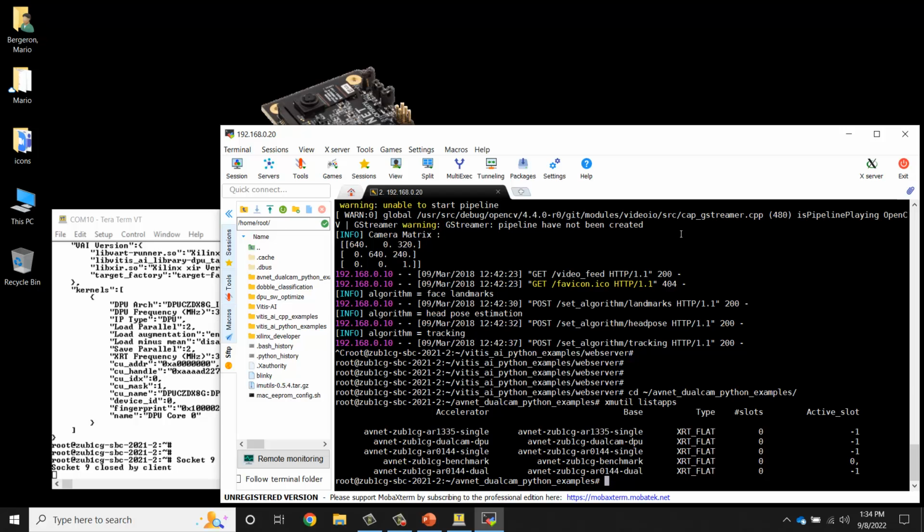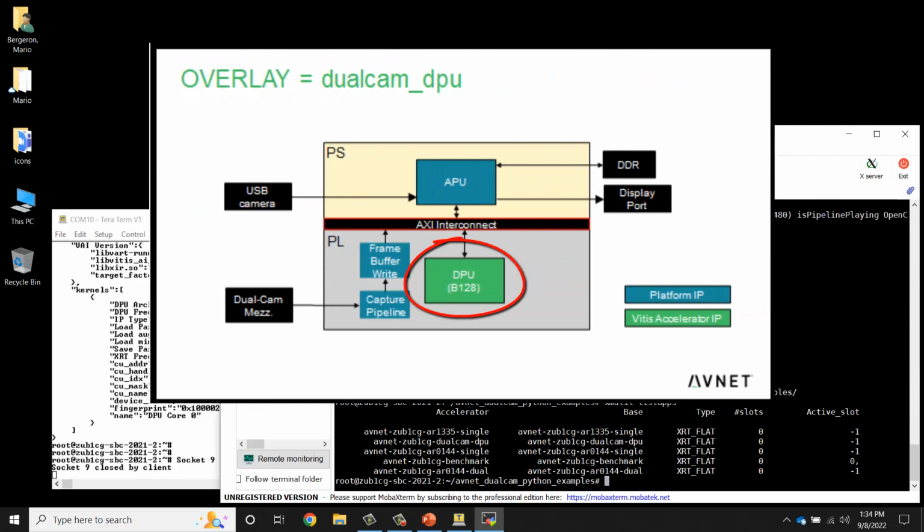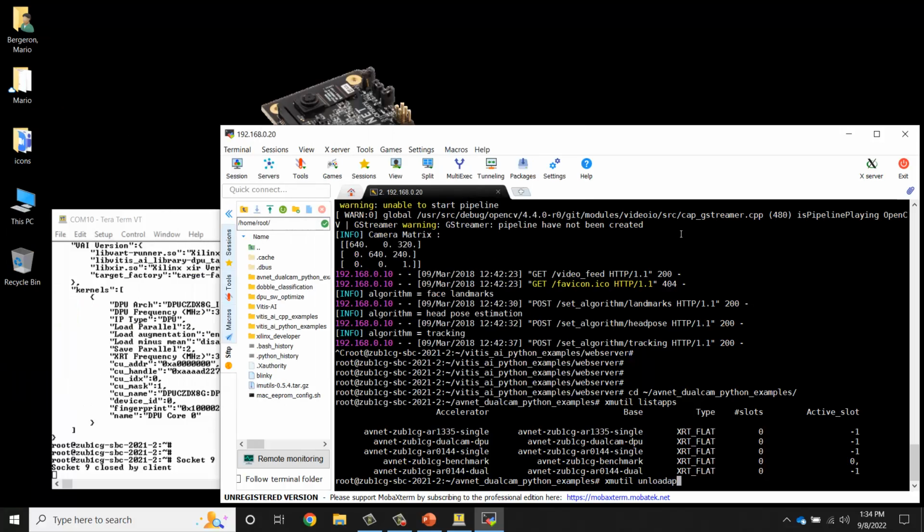And if we go back to our applications, now we will switch to a different design. We'll switch to the DualCam DPU design, which, in addition to having a DPU engine, also has the MIPI capture pipeline, which will allow us to access our MIPI cameras. So the first thing to do is to unload the existing app.